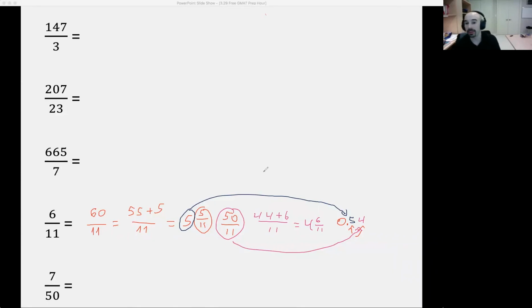To prep, you're absolutely right. It's exactly the same as traditional long division in terms of the outcome. I mean, it has to be. This is math, right? I can't let it give me a different outcome. The difference isn't in the result. The difference is in the approach and in the way that you think about it.